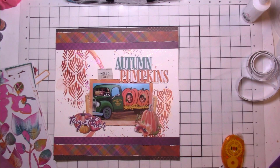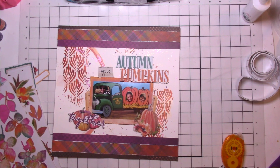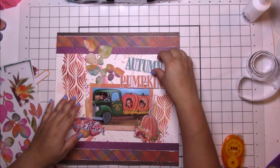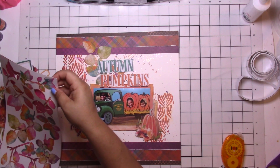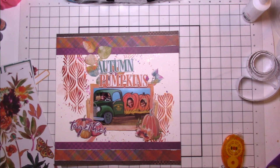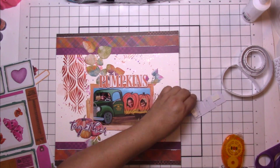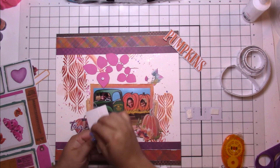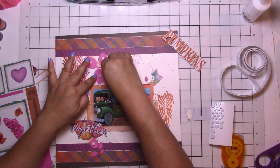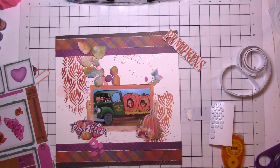That little 'Hello Fall' I ended up not using — I didn't like its placement. There are those gorgeous leaves that I was thinking of making the half circle with, but you can see they're so large and I didn't want to cut them all up. So I just kind of went for it and put them in a few different places. The colors are gorgeous and that background — tell me how pretty that came out! It has this perfect shimmer, it's kind of a deep orange, and I really love how it turned out.